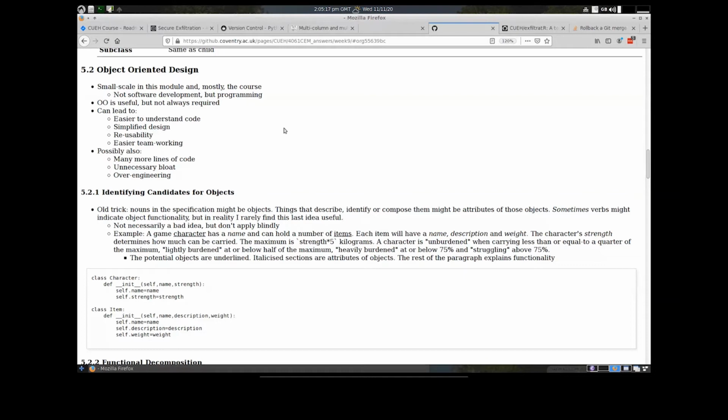Potential negatives, you can add lots more lines of code. Okay, so on the other hand, if you're writing objects and they're not really necessary, you could be adding quite a lot more lines of code to your software. And my philosophy has always been every line of code that you write is a line of code that you've got a chance to make a mistake on. So try to write fewer if possible. That doesn't mean write things that are intentionally obtuse and difficult to read. I just mean don't over engineer if you don't need to.